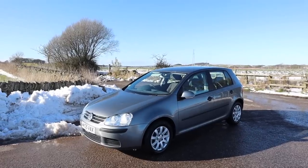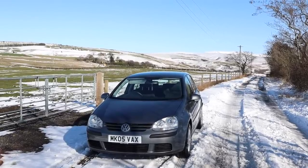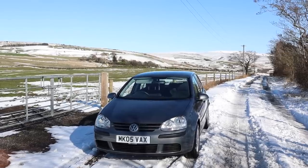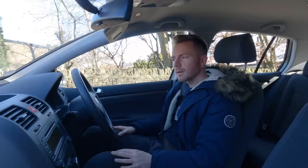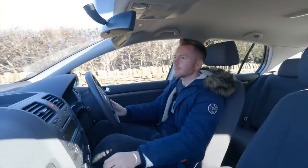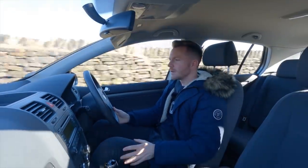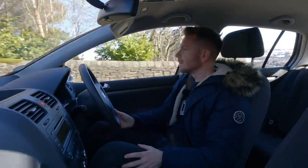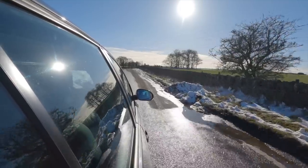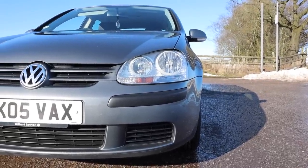I'm not a huge Golf fan — I've always said this. I actually prefer the Mark 4 to the Mark 5, anyway. But this does drive particularly well, and there's no rot on the front wheel arches, so you can tell it's been garaged and looked after. I decided not to replace the number plates — they're the original ones, and I thought it'd be a bit of a waste to take them off. When I got it back to work, I found some grey touch-up paint and touched up some of the marks myself — it just takes your eye off it. Because I'm a perfectionist, I would have rather painted the front bumper, but the marks weren't that bad. With some metallic grey touch-up paint, it just takes your eye off it, so I think I'll get away with that.